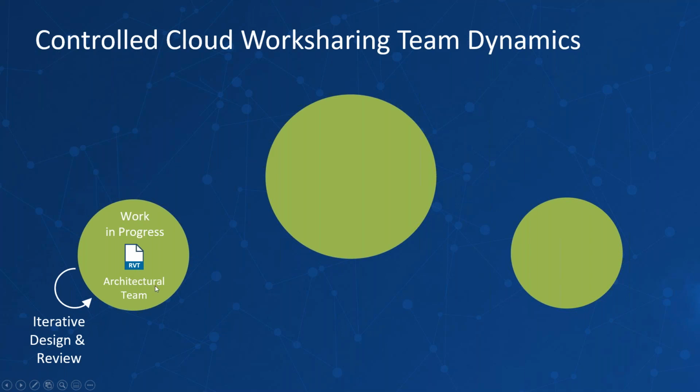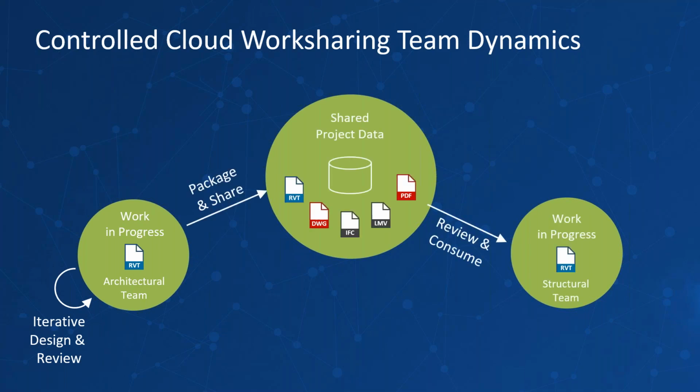And actually through the BIM 360 Design cloud collaboration module, he is going to create a package. And that package is at that point in time visible to the rest of the teams. I'm using architectural and structural as an example here, but this could be many, many teams working together. So that's highly configurable. So thus that BIM coordinator of the structural team is going to be able to review this data and he's going to issue a consume command.